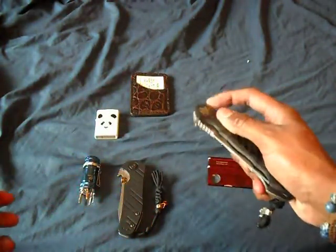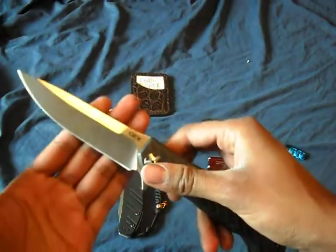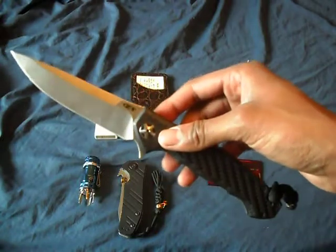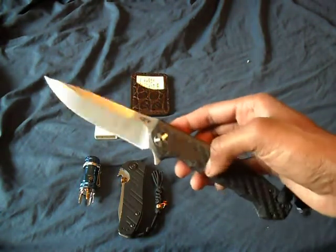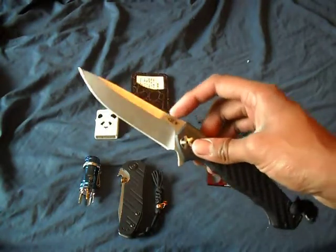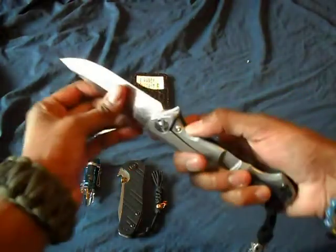Or my Zero Tolerance 452 carbon fiber. I know the 450 is very popular amongst you guys. Zero Tolerance just released that full carbon fiber with black blade 450 series. And that thing's a beauty. I might be picking that up too. All right.